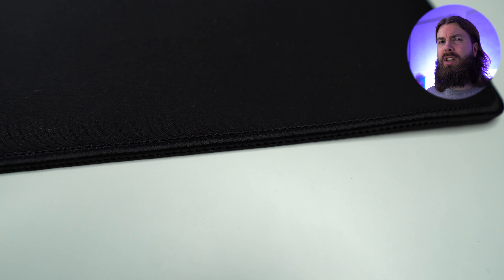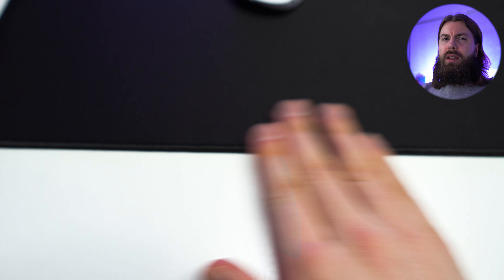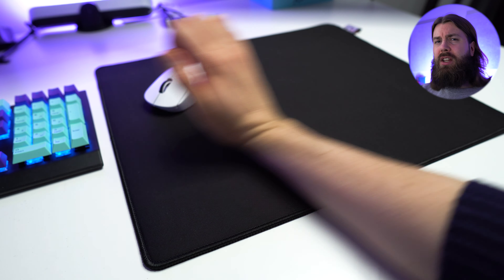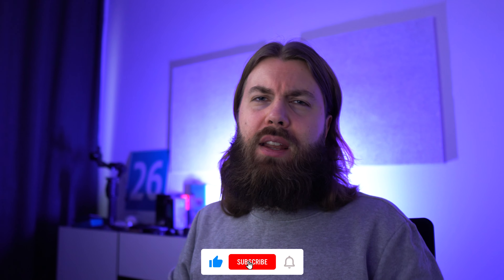The stitching seems to be pretty much the same as with the GP4. It's not on the level of the Lethal Gaming Gear pads or the Artisan pads. It's good enough where I don't get any irritation when I plant my arm on the mousepad, but I can definitely feel it. In terms of quality, it's pretty much the same as all the other Extra Fight pads — good, but not amazing like the Artisan pads or the Lethal Gaming Gear Saturn.